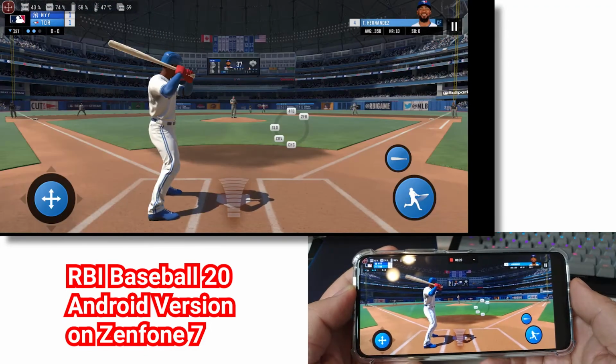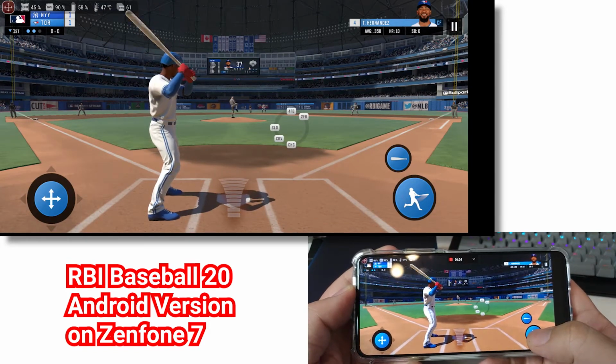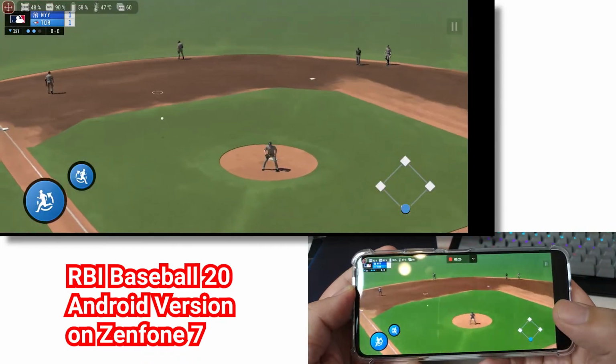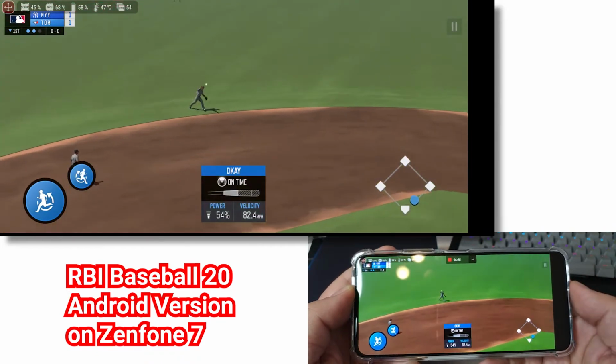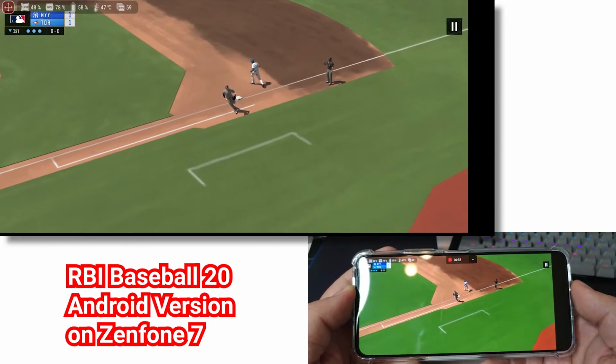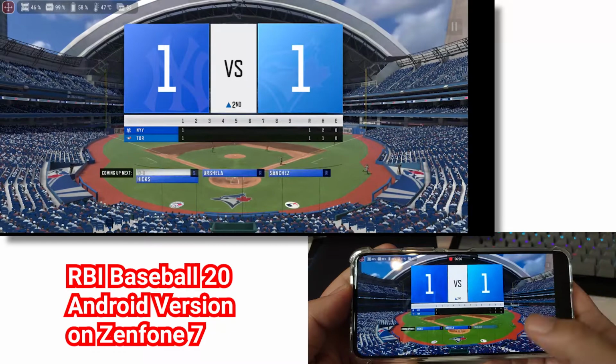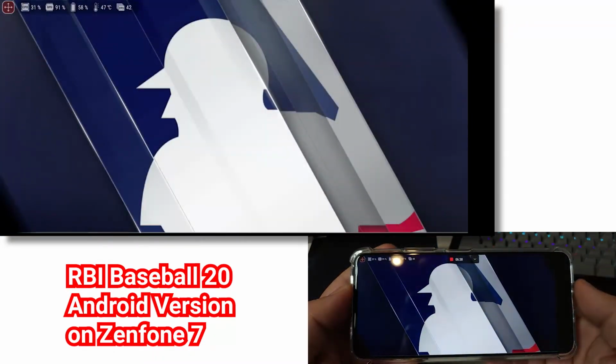And then the players' animation. Let's not talk about the home run celebration stuff. Let's talk about the players. Like right now, look at that guy, catches the ball, throws it, catches it. That's okay. Right there, that looks pretty good. But then there are scenarios that just don't look right.